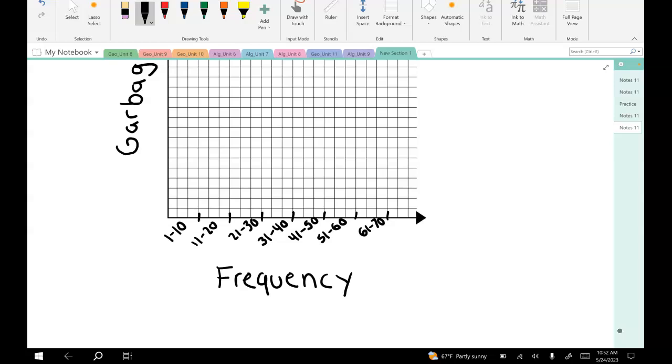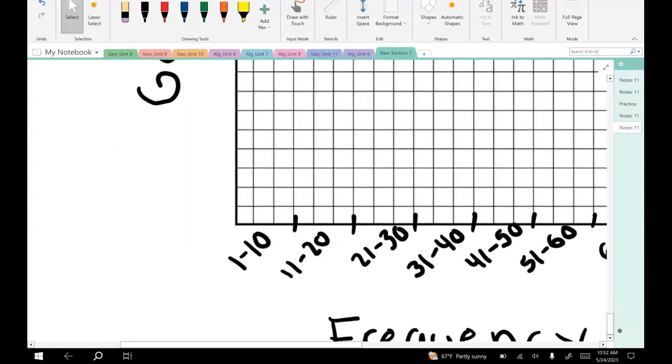What if there's any difference in that? That's still fine. So if you look at the frequency that's happening in our table, we have 7, 8, 10, 16. We go all the way up to 34, and then 15 and 0. So if we go by ones, we're not going to have enough space. But if we go by twos, we'll be able to fit everything in. So I'm going to scale my garbage axis by twos.